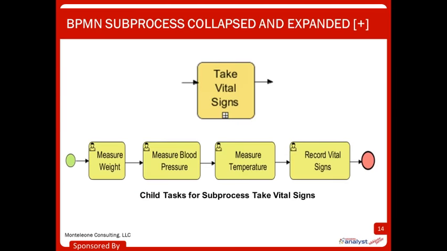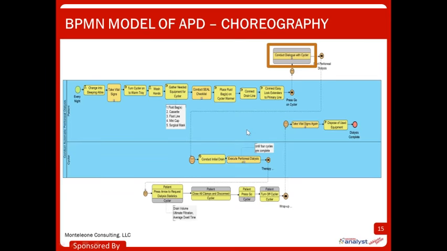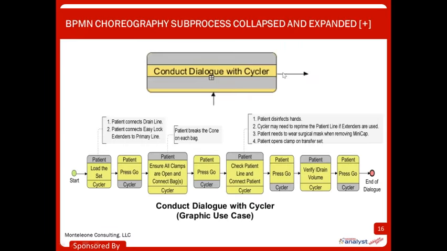So we have, yes, collapsed processes. We could have expanded processes. But there's also something else, and this has to do with the choreography of having a patient having a conversation, let's say with the cycler machine. So let's take a look to see what this is, and I'll blow this up. Okay, we'll zoom in on it.